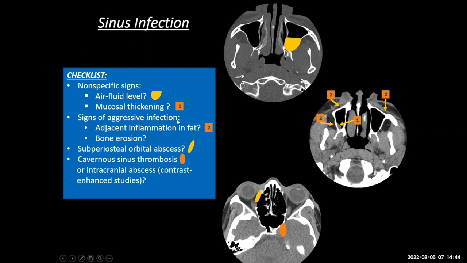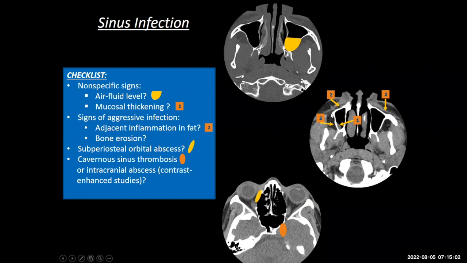What are signs of an aggressive infection in the sinuses? The things I look for: number one, is there any sign of adjacent inflammation in the fat? You've got to look at all the walls of the maxillary and frontal sinuses and make sure there's clean fat adjacent to them. In the retromaxillary space and premaxillary space, there should be clean fat. If you see inflammatory changes there in someone with concern for invasive fungal sinusitis, that raises concern that such an infection is present on imaging.